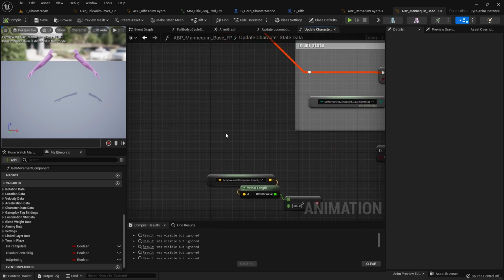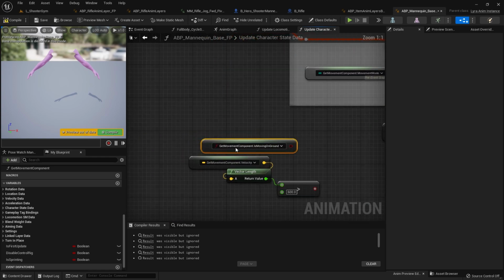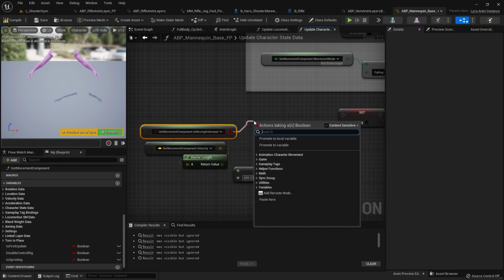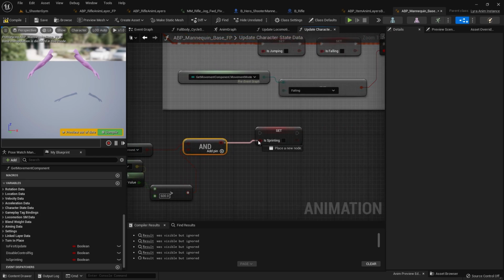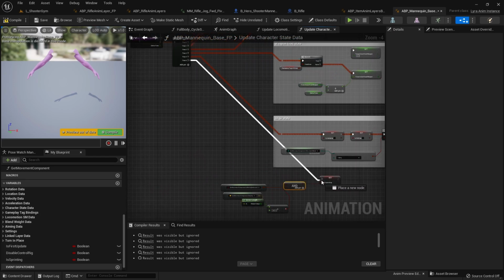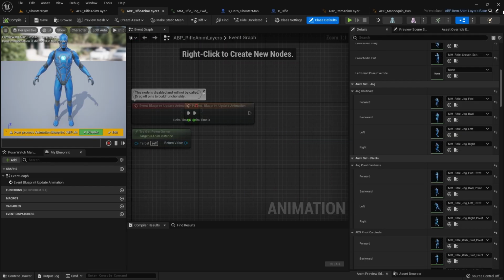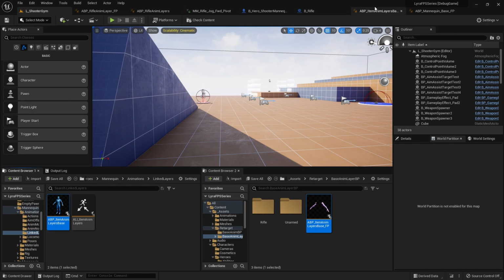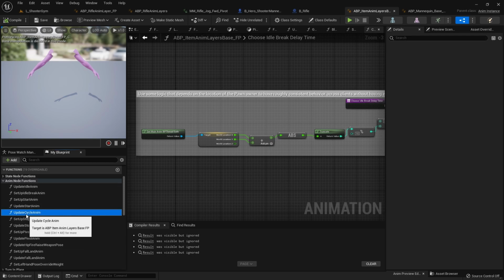So I'm going to use the property access. I'm actually just going to take this property access and duplicate it. So copy and paste. And we want to do an AND Boolean because we can only be sprinting on the ground, right? And this will set the sprinting value. So that will give us a value that we can pull from inside of our anim layer, and actually the base anim layer. Did I already have that open? Yeah, right here. So back into the update cycle anim.